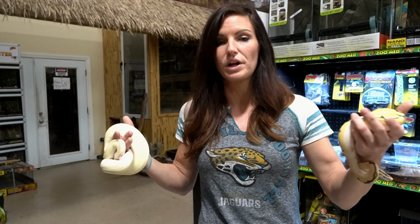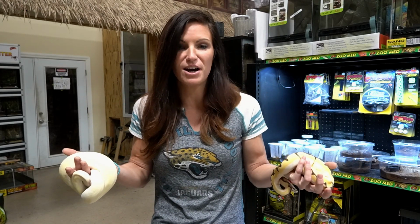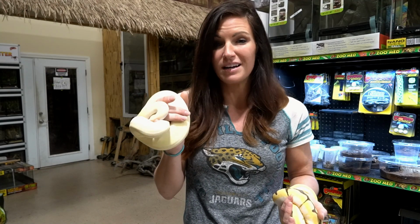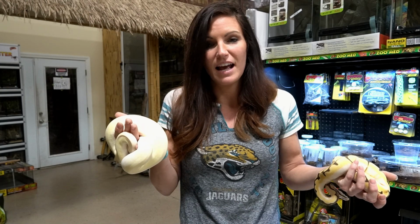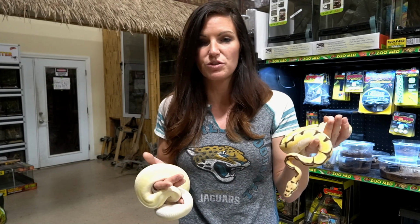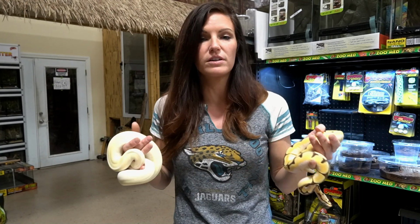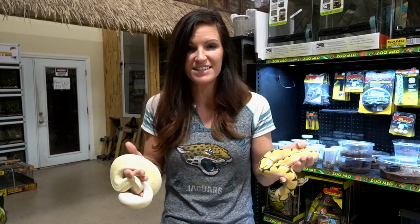Now, if you were to do a 40-gallon setup with just 2 hide caves and a water bowl, you may have a stressed out ball python. But I don't think it's fair to take an animal this size and put it in a 10-gallon tank and say, oh, it's going to be happier there. Again, Africa is not the size of a shoebox. So maybe you could start a baby ball python in a 20-gallon, fill it with lots of accessories, but we usually go straight to a 40-gallon. It gives the snake room to grow for at least a year. We fill it full of stuff that they can hide in, and we have had great success with that.